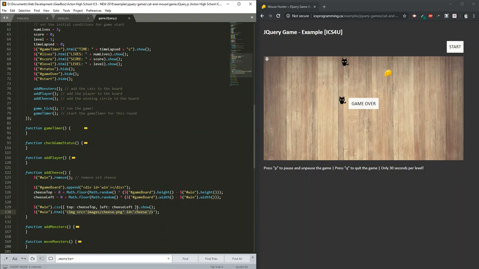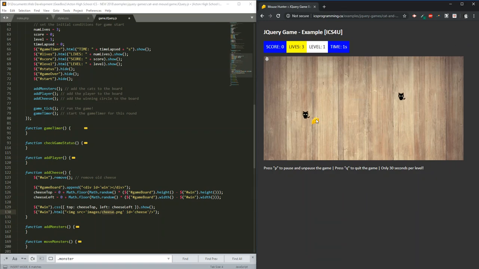Now I could have done it all up here. Since this is object oriented, I could have gone here and put .html and added this right away. I don't need this extra code here. I could have put .html and then the stuff in there. Okay, that's totally legitimate, and it's the nice thing about object oriented programming that you can just keep adding these methods to it. All right, and that'll make it look like cheese, which you can see it randomly was positioned there. So see, I started again, it randomly moved again.